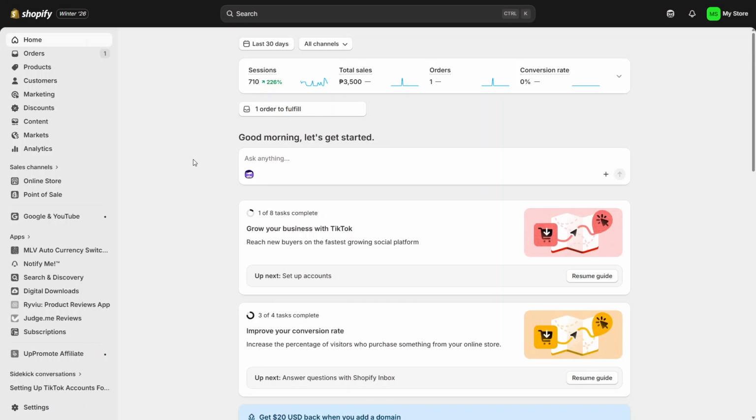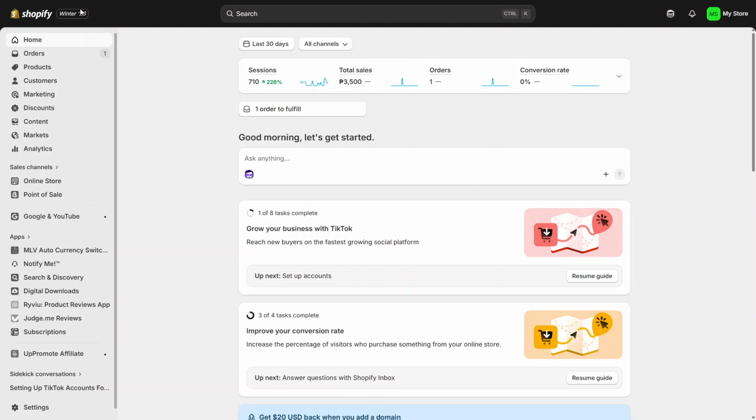In today's video, I'm going to teach you how to change the Shopify Spotlight theme to the Dawn theme. We'll walk through the entire process step by step, so you can safely switch themes without feeling lost. By the end, you'll know how to add Dawn to your store, customize it, and then publish it when you're ready. First, log into your Shopify admin dashboard.